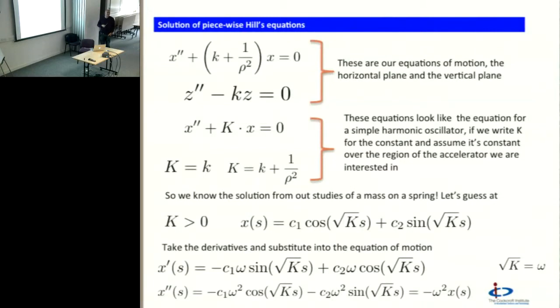Forget about quads and dipoles for a second. Just look at it as a differential equation for big K. If you look at that equation, what happens if K is greater than naught? If K is greater than naught, we have x double prime plus K times x equals naught. Forget about accelerators. That's a mathematical problem. We solved that before coffee. And we just have this solution.